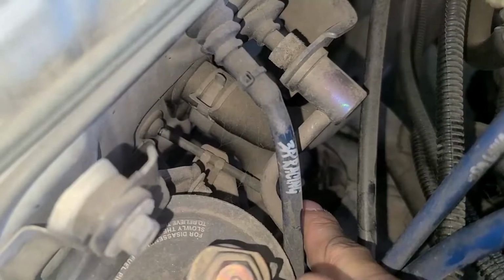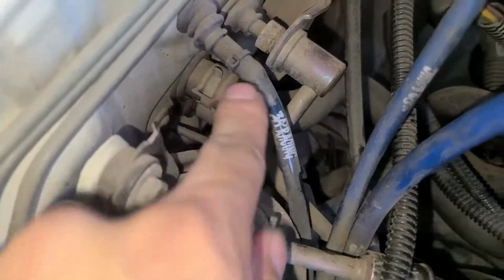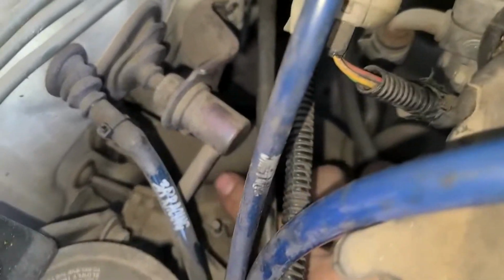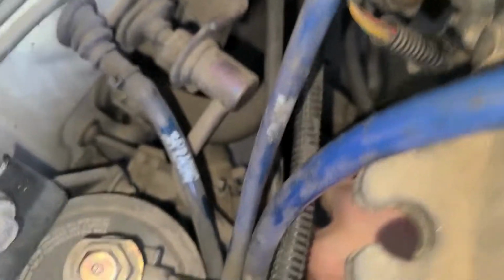There are two hoses for your heater core. The heater core is behind that. You'll see those two big hoses back there. So all you want to do is slip my hand through here. So right now it's open. You've got coolant flowing through.